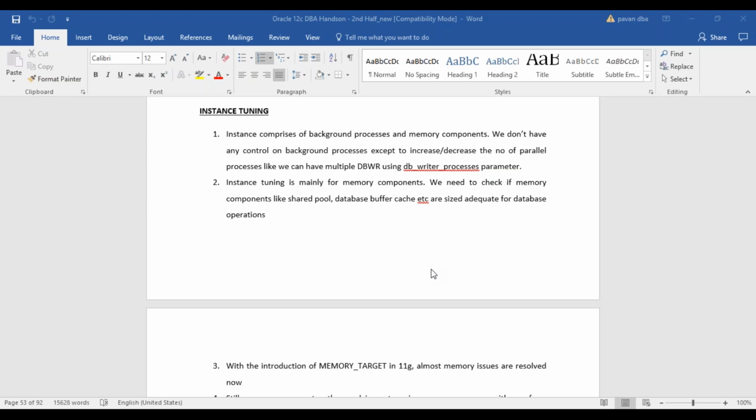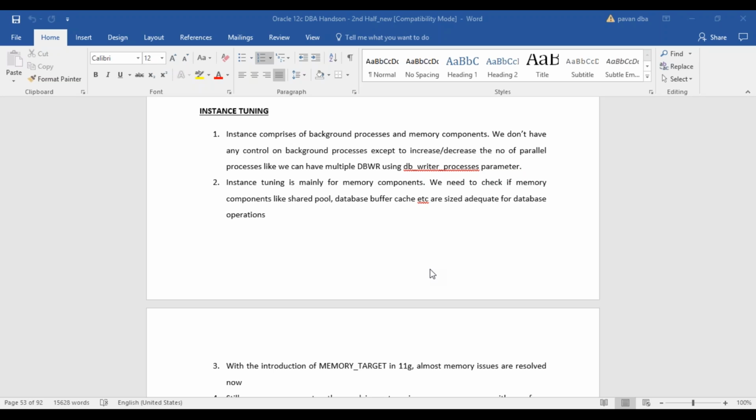But when it comes to the memory structures, yes, we do have a lot of control because we can either increase the size of the memory or decrease it. So we can do a lot of permutations and combinations with that.